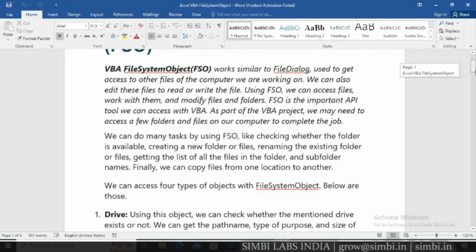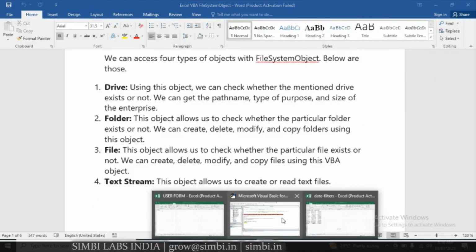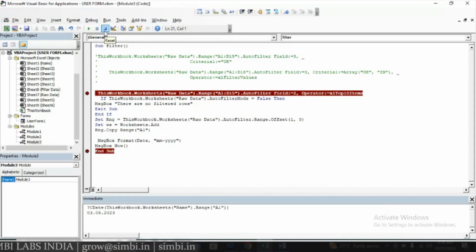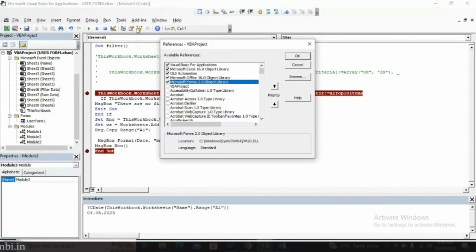There are two available file system objects, and we have to add that reference to our project.